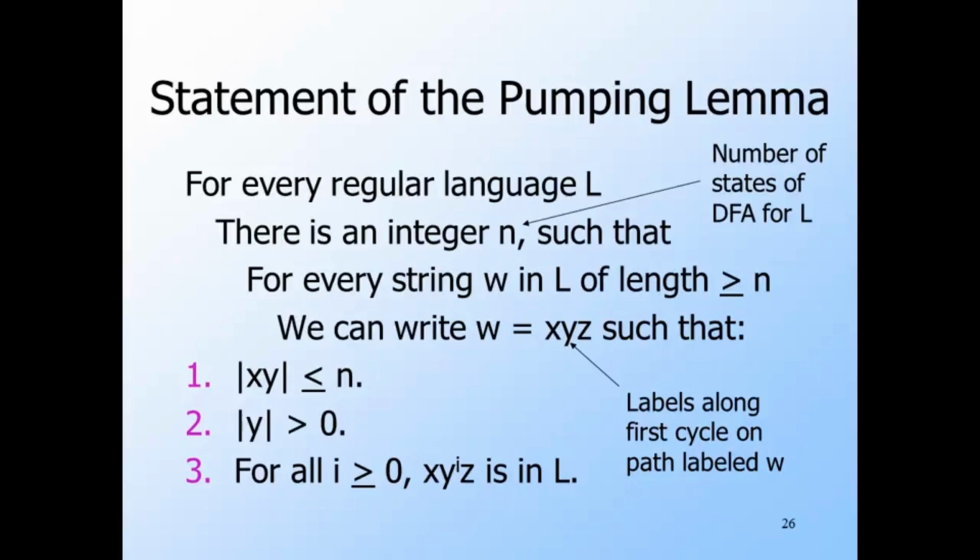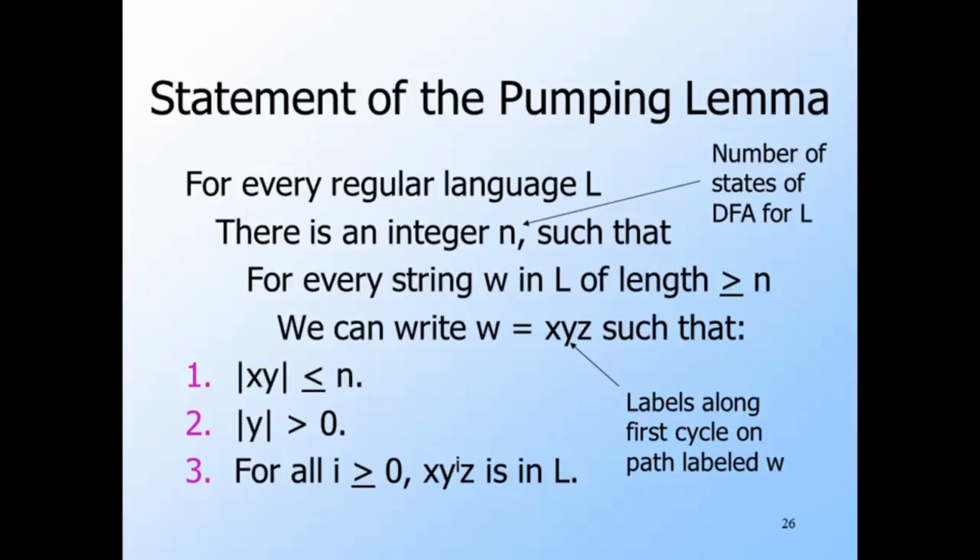This statement is particularly complex because it is of the form for all, there exists, for all, there exists. But here's how we use it. Think of a game played between you and an adversary. You pick the language L that you want to show is not regular, and suppose the adversary claims it is regular. Then the adversary has to provide the there-exist parts while you play the for-all parts. You've already picked L. Now the adversary has to pick n. He can pick a number as large as he likes, but once picked, it is finalized and the game proceeds.